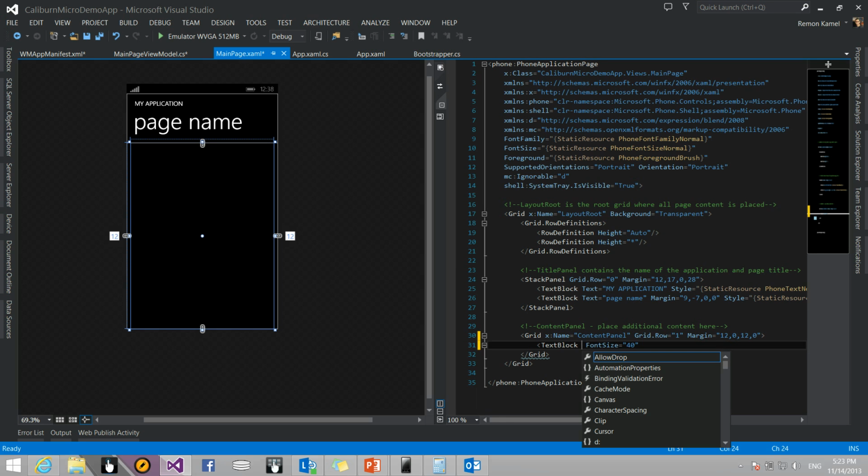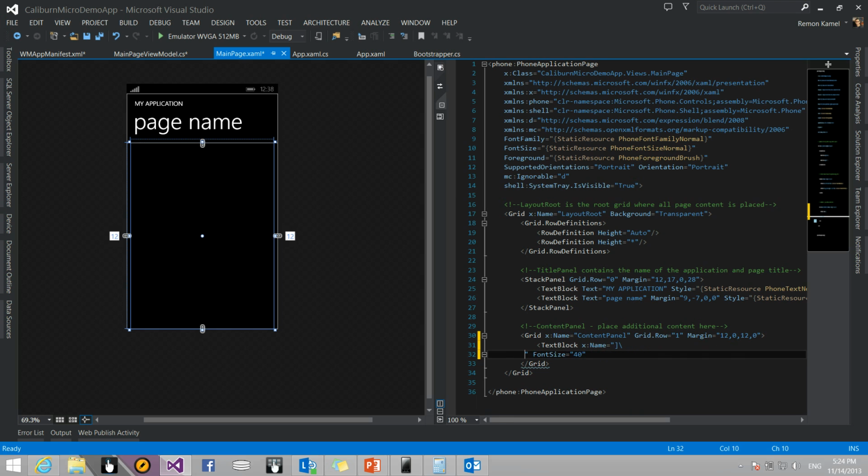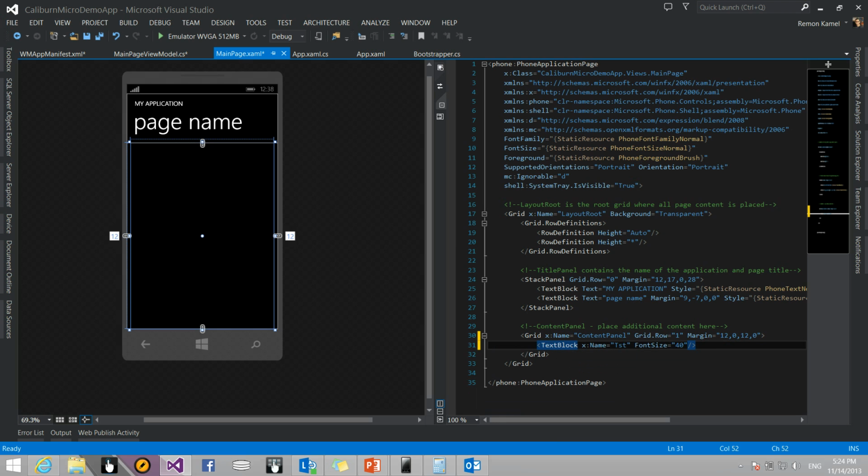I needed to add Text equals Binding and then send the name of this property. Right now, using the Caliburn.Micro, all I need to do is to set the name of the control, which is the text block, to give it the same name as the property. And that's it. My text block is ready, and my text block is bound.